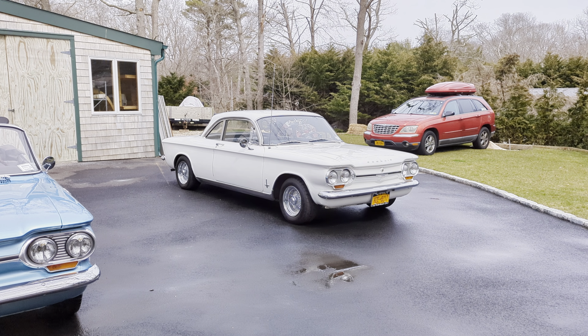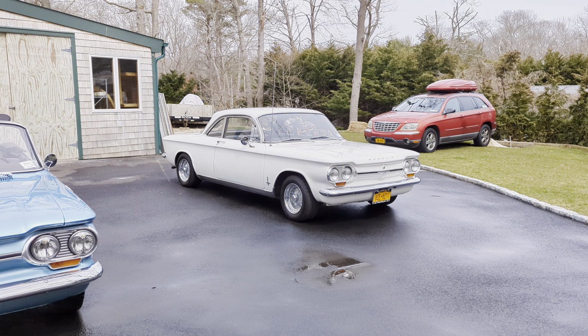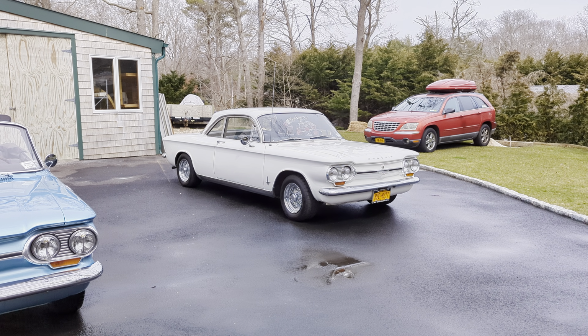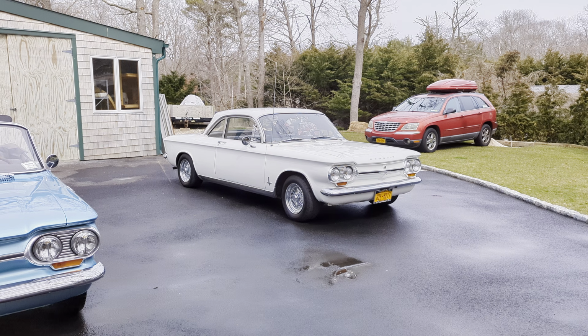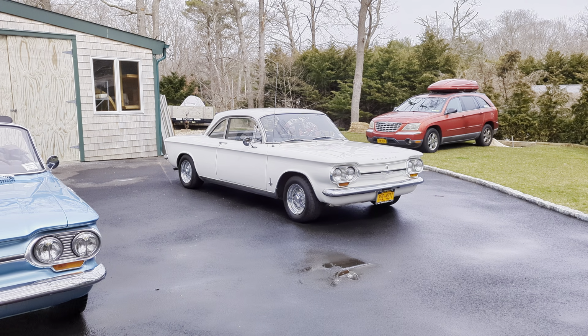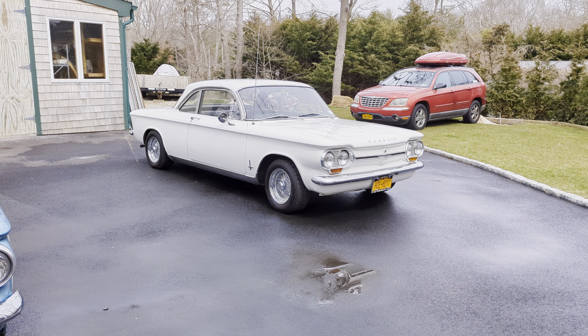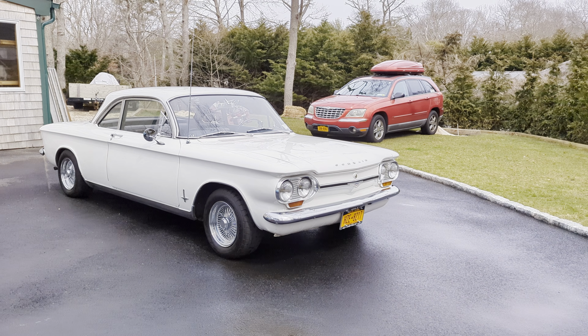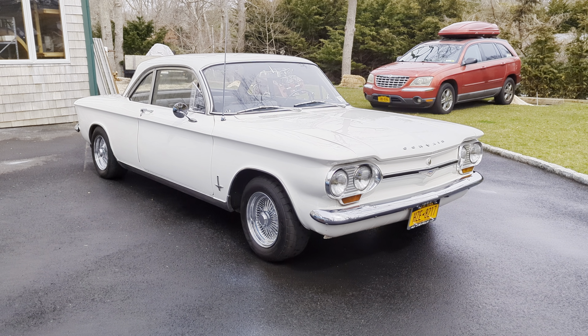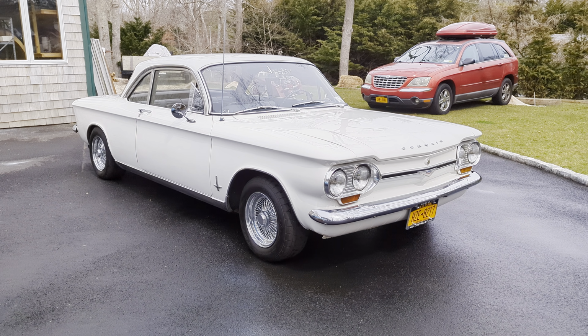Today we have a 1964 Corvair Monza Coupe. Pretty cool. Man, I love the white, the black, and the knockoffs. Those are true spokes too. Very cool. Nicely done too. You restored it? Thank you very much. Restored it from the bottom up. Wow. This has the front end rebuilt, rear end rebuilt. Yep. The whole car has been done over from the bottom up.